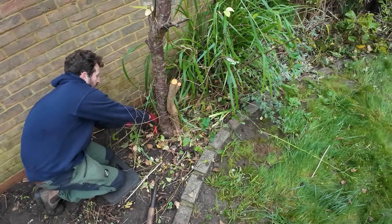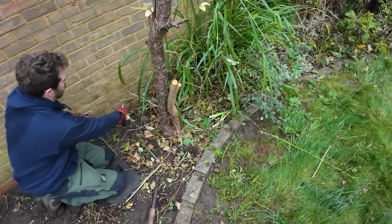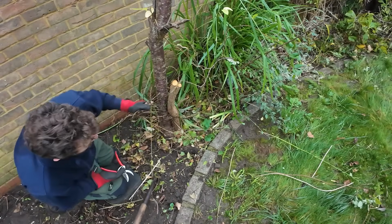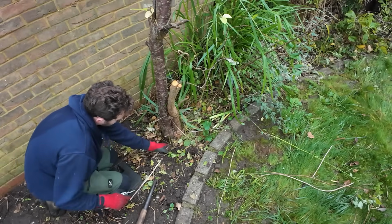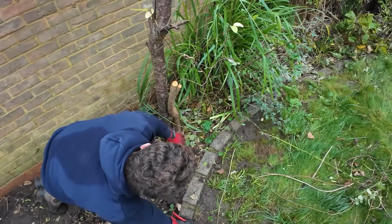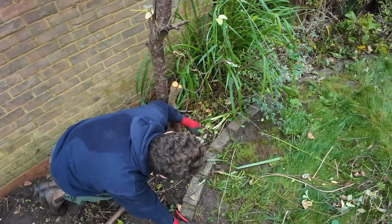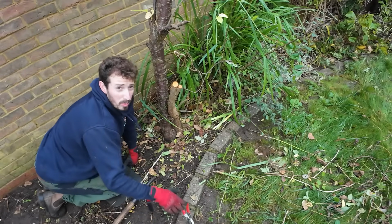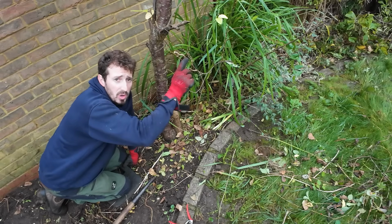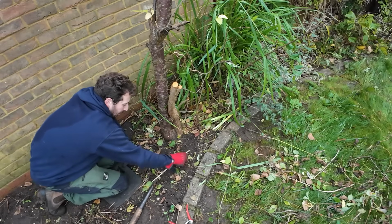This honeysuckle has just gone absolutely mad. It starts over there, the main trunk of it is over there, and then it's just spread. I think I'm coming to the end of it now, slowly thinning out, but it slowed me down trying to get as much of it off the ground as possible. What happens is it trails along, then digs into the ground, plants a root, trails along, does the same, keeps going, and it becomes a bit of a nightmare to get out.